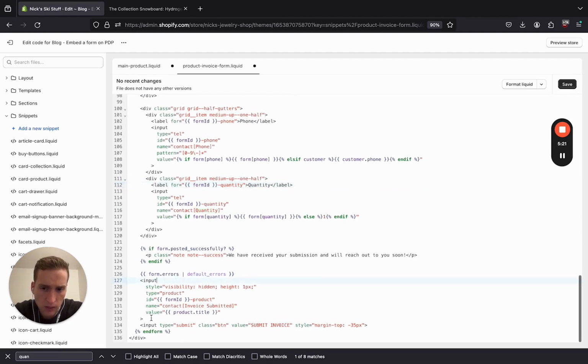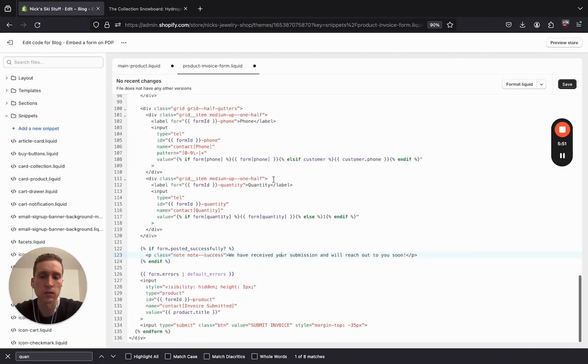This input is visibility hidden, but what it has is the value of the product title, so that when this form is submitted, we're going to know additionally what product that they were looking at when they submitted this. You'll also see that we have some liquid tags here for errors. If there's an error typing in when they try to submit the form and it doesn't work, say they didn't type in the email correctly or something, it's going to show up here. And then we'll see if the form is posted successfully, then we can display this success message.